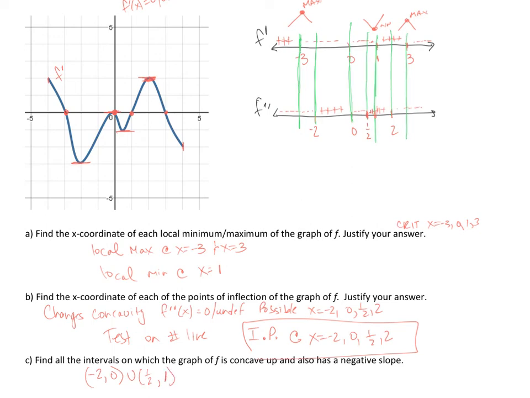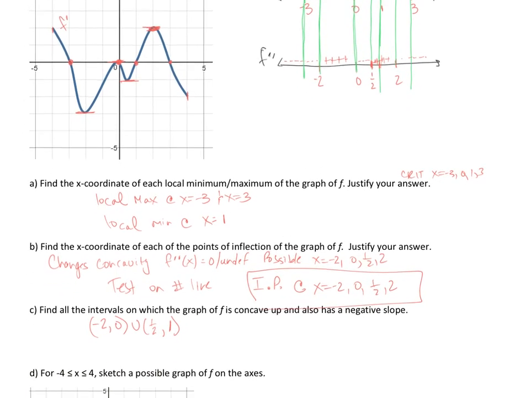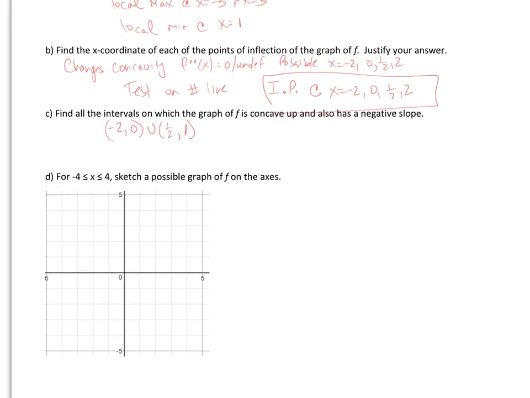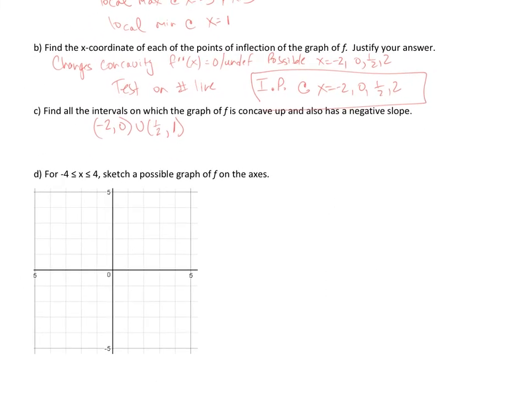All right, let's go ahead and move on to the final question. It says, sketch a possible graph of this. Let's start with the maximums. Well, let's first start with the point we're given. We're given that it goes through f of -1 equals 3. We know that there's a maximum that occurs at x equals -3 and x equals 3.